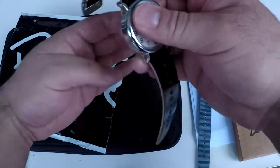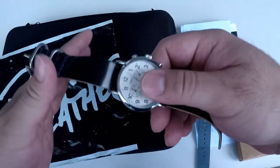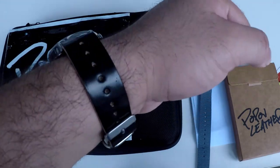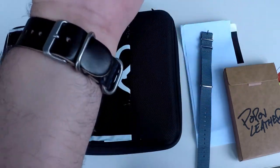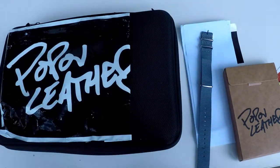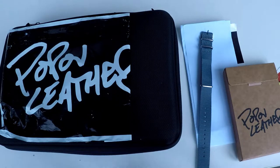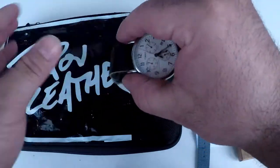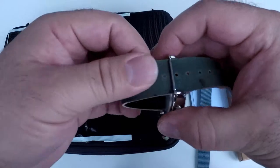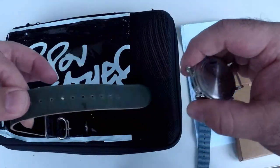It's a really nice upgrade to your watches and it really makes my Timex Weekender Chronograph stand out. I look at the leather goods at the Pop Off Leather website and think back to what Ryan told me — he said he feels fortunate to be in his workshop doing what he loves and being around such great people who take the time to get the details right with every product. The company takes enormous pride in what bears their name and nothing leaves their workshop unless they know the end user is going to love it. I highly recommend checking them out — aside from watch products they have wallets, leather journal covers, pen sleeves, keychains, and they even have turntable mats.